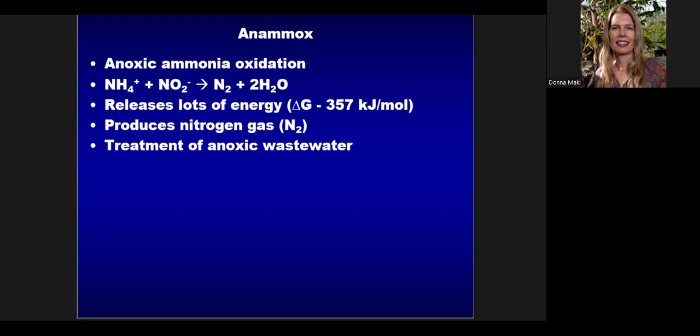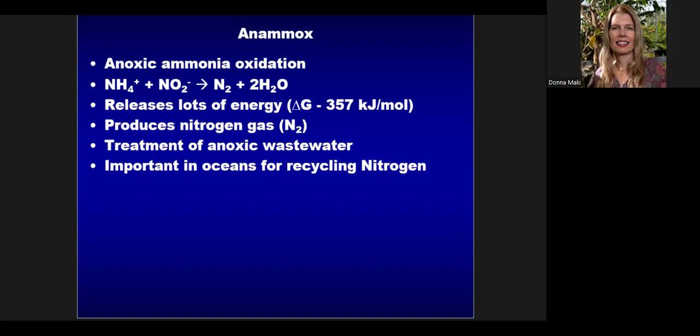Just let the microbes do it. So they don't have to invest in some fancy technology to get rid of the ammonia. They just make the microbes happy and have them do it. And so it's a nice application of microbes, and it's pretty darn cheap as long as you know your microbiology and can keep them happy and keep them satisfied. So you have to make sure that it's an anoxic condition.